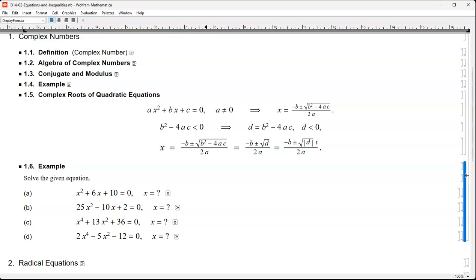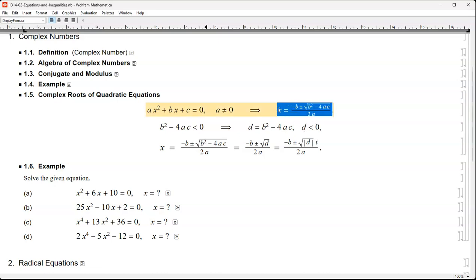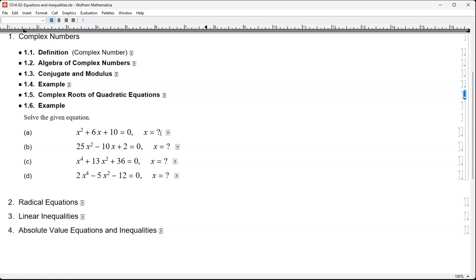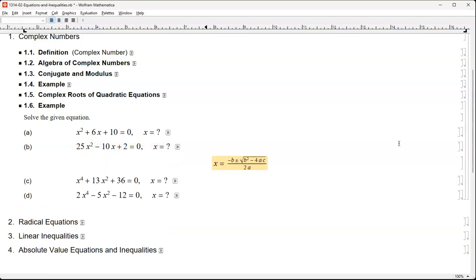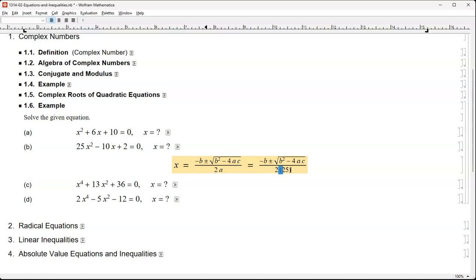Here's an example problem. Okay, let's go ahead and do that. Let's copy and paste this quadratic formula. I think 1 is a bit too easy. Let's do this one. And then let's copy and paste once some more. And then in place of a down here, I have to put 25.